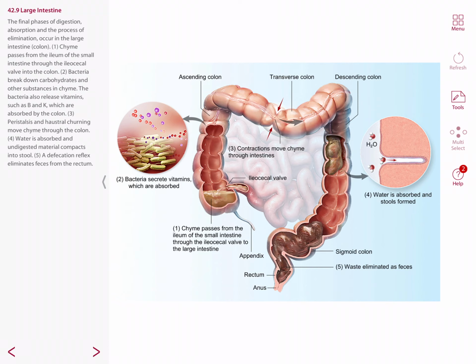And then the other main thing we get out of this picture is the absorption of water. So this isn't the only place we absorb water, but it's one of the only things that the large intestine can do. At this point, we're getting thicker and thicker tissue, and so the absorption isn't taking place as much. Mostly absorption of water. As we do that, the stool is compacted.